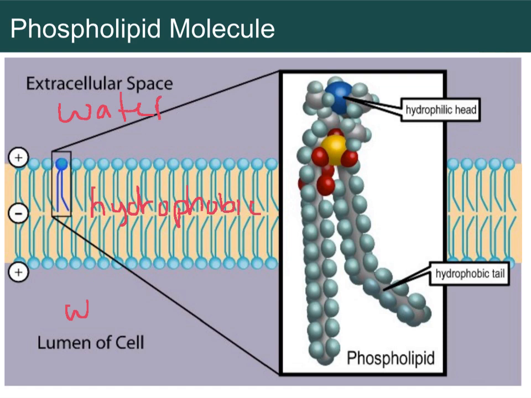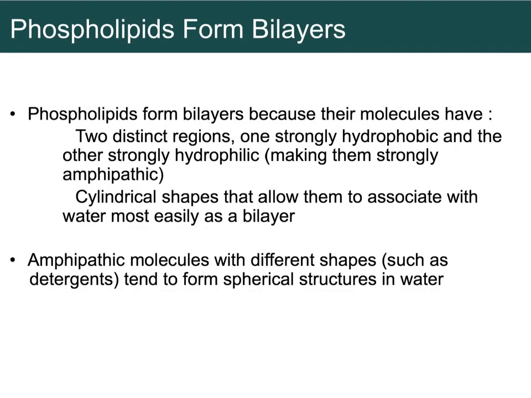This is made up of mostly water. So it's a good thing that these are hydrophilic out here on the heads, and that the tails on the inside are the ones that are hydrophobic. It's called a bilayer because there are two layers. Should make sense. The two hydrophobic layers are the ones that are next to each other. Right? So they really like each other, but they don't like water. The shape, having a round head, makes them all kind of fit together and associate with water better.